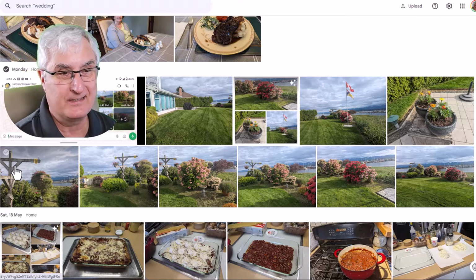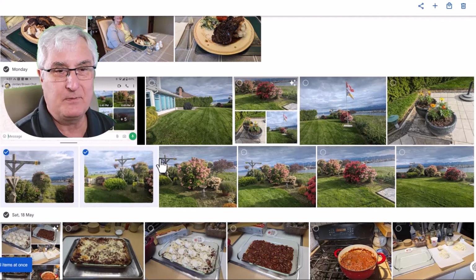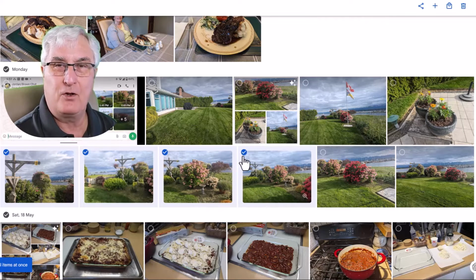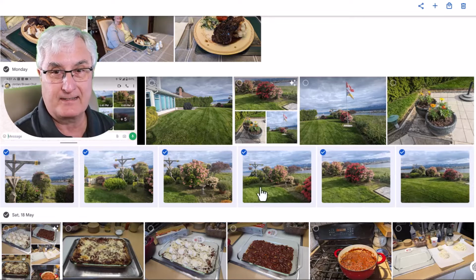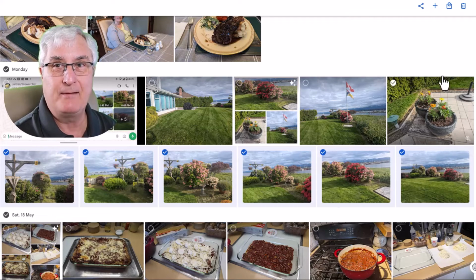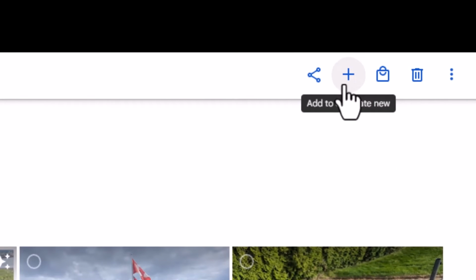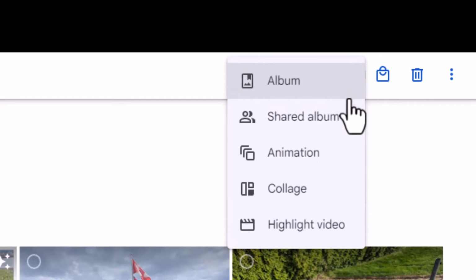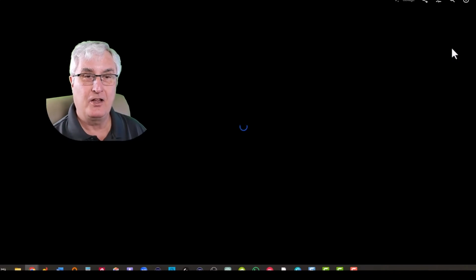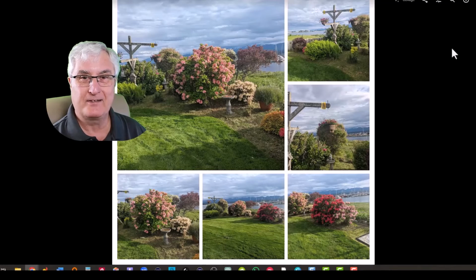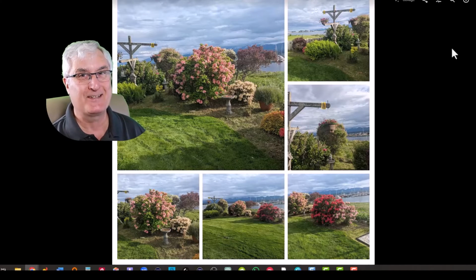Anyone can do this. So I'm going to select all these pictures here. And remember, we could only get up to 4 before. We're going to take 5 and we're going to take 6. Okay, we've got all 6 pictures. And I'm going to come up here to the top of the screen here. And you see this little plus button. I'm going to click plus. And we're going to come down here and I'm going to click collage. Let's see what happens. It's now going to take all those pictures and it's going to make a collage for me, but that's just one picture.